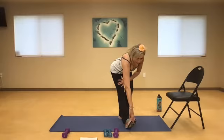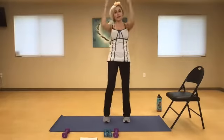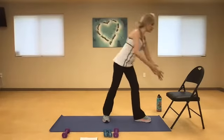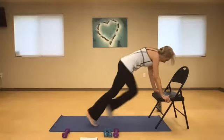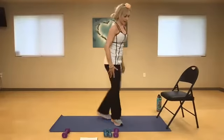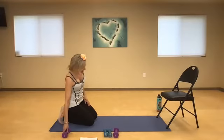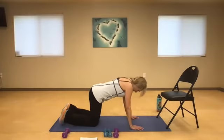So we are on 70 — we're going to do 70 mountain climbers. If that's not my thing, I can do it from standing up. I can stick to one leg for 10, or switch back and forth. I can also come from the chair, I can step or jump, or I'm going to come all the way from the floor. We're going to do increments of 30, then take a quick break to finish off the last 10. Take a deep breath in, get into the position that works best for you. You're in the plank — palms under your shoulders, neck in neutral. Here we go, lead with your left.